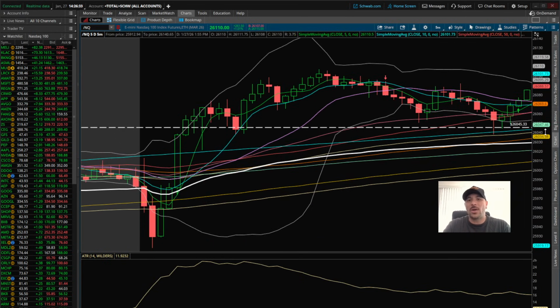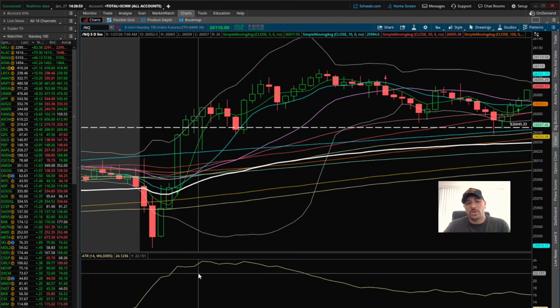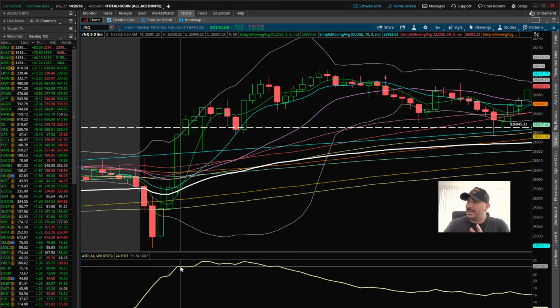You can take what I call an aggressive first entry, which means that if we break that price, we go, right? You're putting your size on the table, you're pushing your chips to the middle of the table, and you're trying to scalp in and out very quickly. This I like to use more of a dedicated stop loss. So I'll use the 5-minute ATR as a rough stop loss.